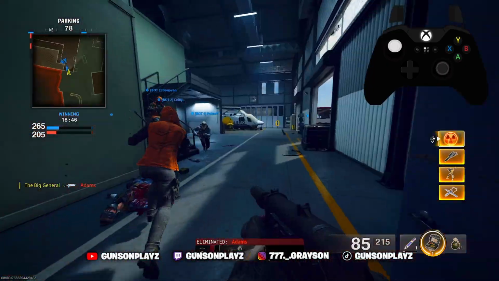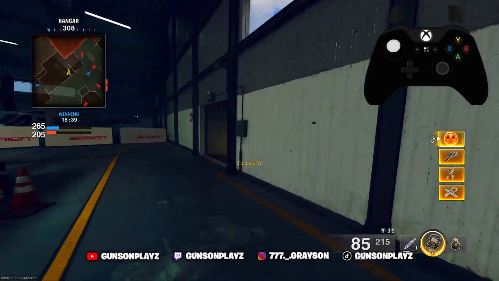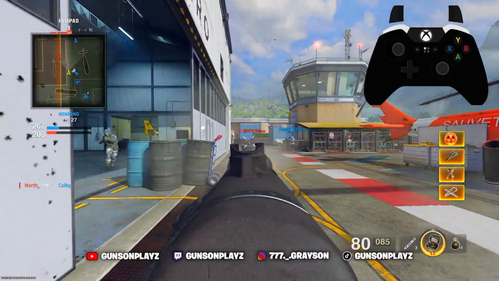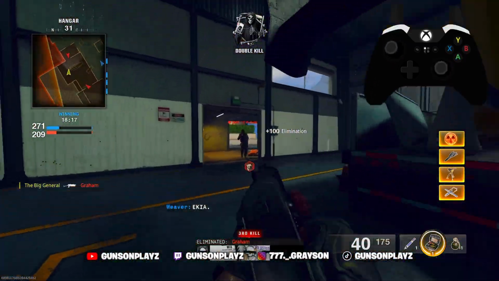All you gotta do, I promise you, once you do this, it's gonna be a complete game changer, all the way. You're gonna actually feel like you're hitting more of your shots, I can promise you. Always remember, you're really aiming with both the sticks. People think you just aim with the right stick. Both of the sticks are used for aiming, for real. Tracking, left stick. Right stick, snap.